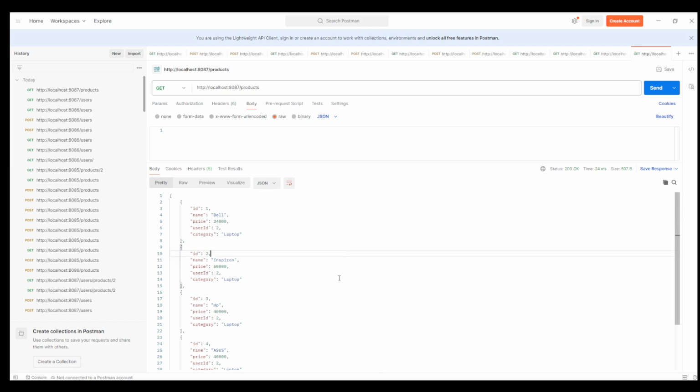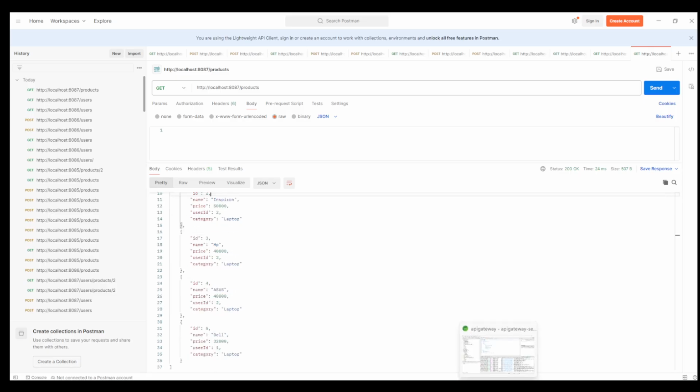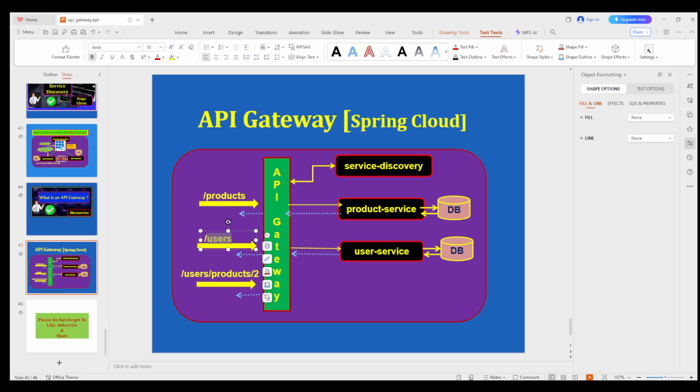Okay. Now for one endpoint, this is the endpoint where our user service is calling the product service and gets the list of all products for a particular user. This is where the internal service communication is involved, and we are using the Feign client.